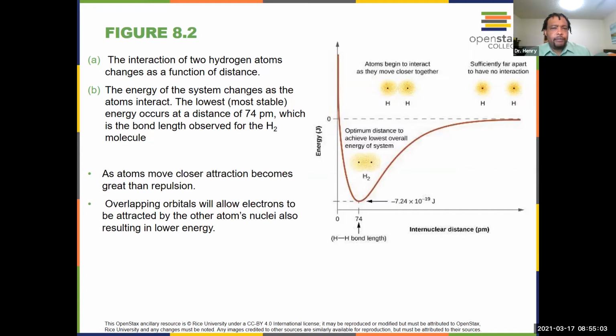Have you noticed there's a trend about everything? The trend? We've been talking about what again? Energy and stability, right? Chemistry is about energy and stability. The way we determine if a reaction is going to happen is based upon energy. The way we determine if a reaction is going to be stable is based upon energy, right? Okay.